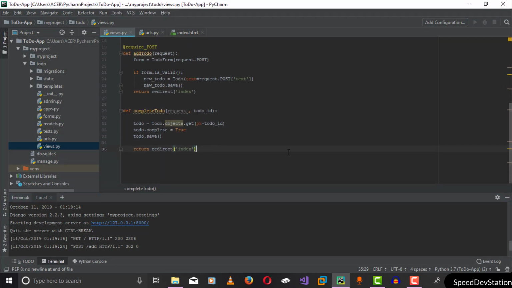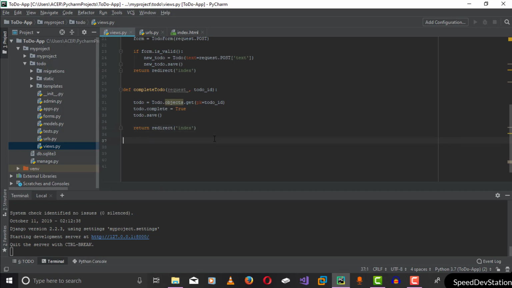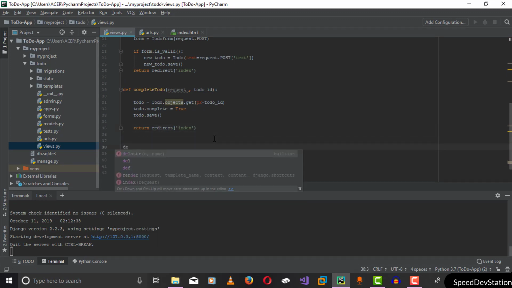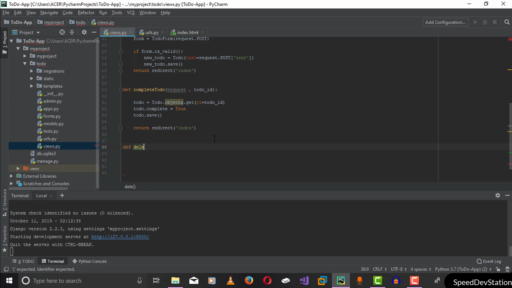Now the next thing is to create a function to delete the complete to do. So def delete complete. It will take a request.